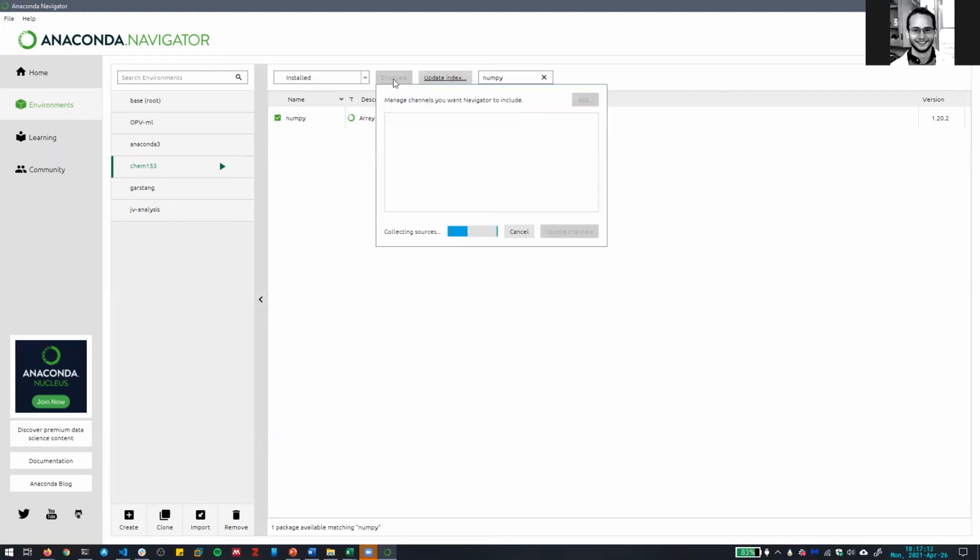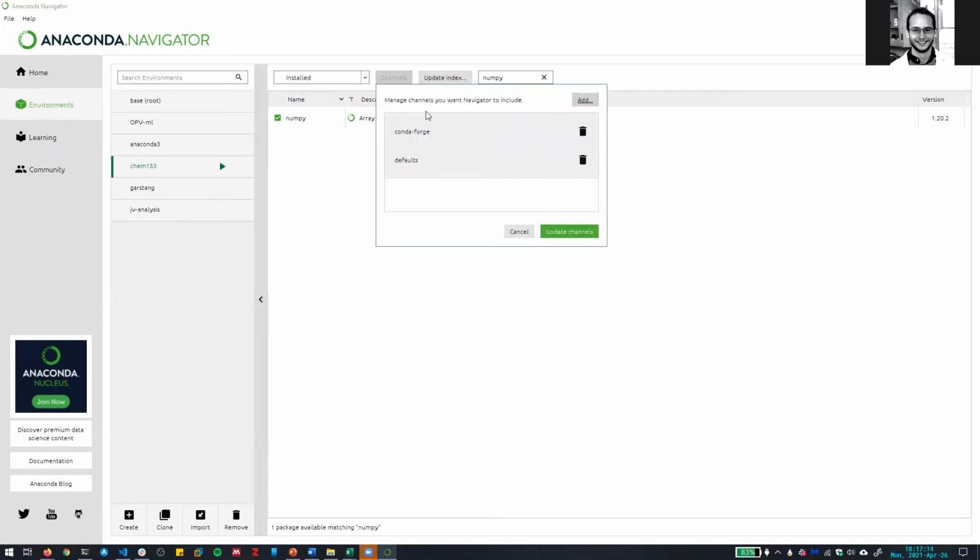There's also, so let's see. Yeah, so channels. Hopefully you guys also include conda-forge. You don't really need to know all of this for now, but there's a bunch of different places that Anaconda will look for packages when you want to install them. conda-forge is a big one, so if you're having trouble finding something, make sure that's there. You can also update the channels from here to make sure everything's loaded appropriately.